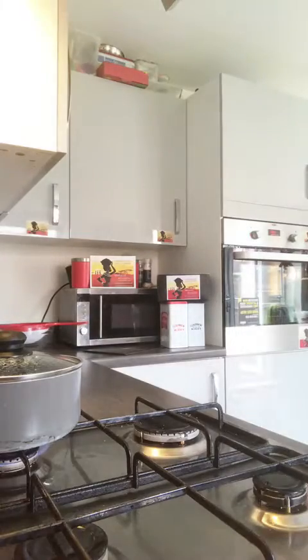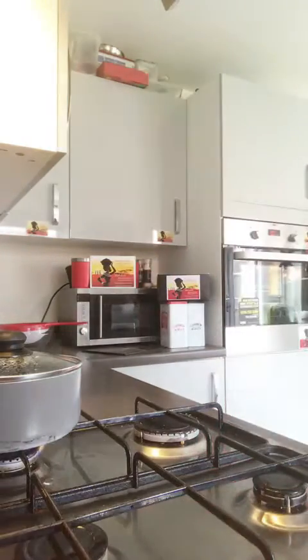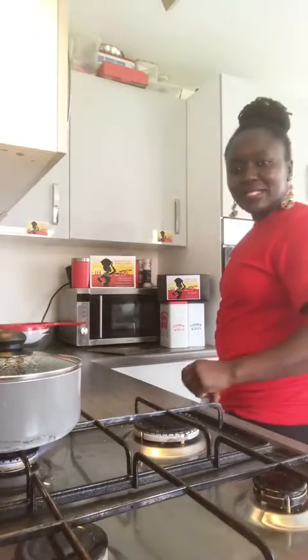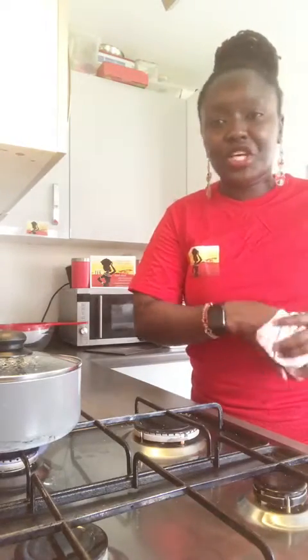I'm so proud of me. I'm proud of me because I fixed it. Yes, it wasn't that difficult. It was a little bit challenging for somebody who's never done that before, but we got there. Yes, we got there because I had to exchange my oven because the grilling part of my previous oven was having issues. It kept on triggering my main switch and made me a little bit worried. So fixing it was more expensive than just buying a new one. So I just went ahead and bought a new one.